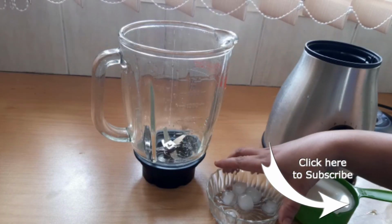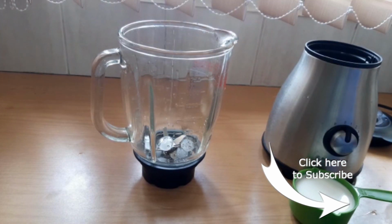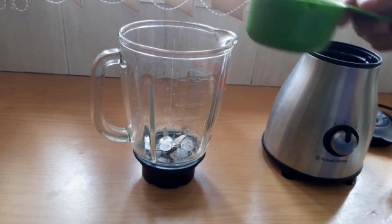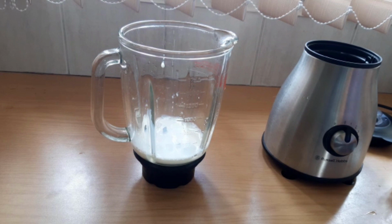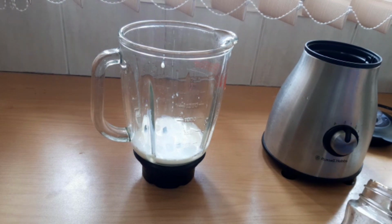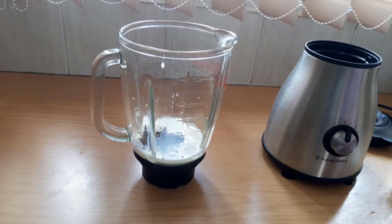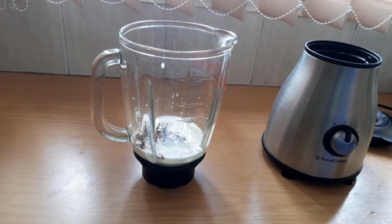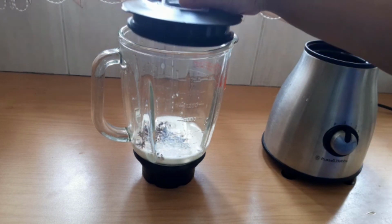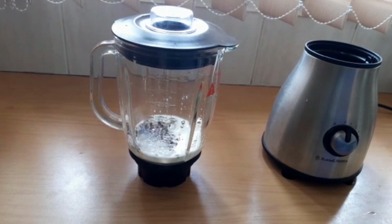For the first step, I'm going to add some ice cubes to the blender. A cup of milk. A teaspoon of coffee. And sugar to taste. Now I'm going to bring all of these ingredients together. And I'll show you what it looks like in a few minutes.